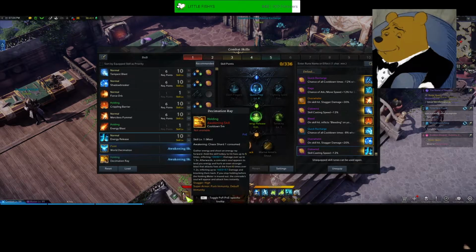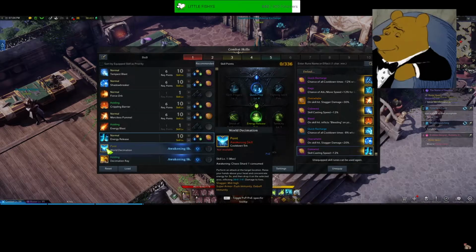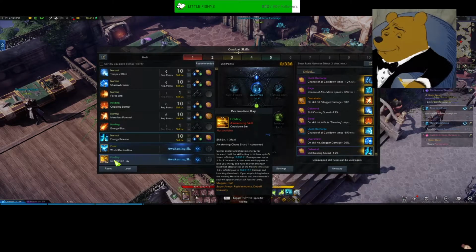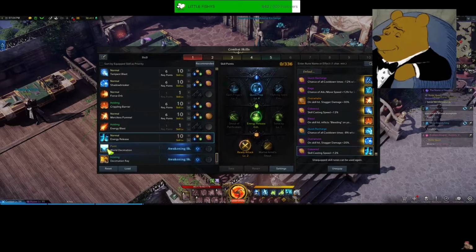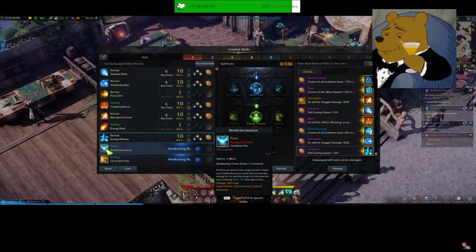And the ability, I run Decimation Ray, okay? I run Decimation Ray because I don't like having to bank on one ability critting. I feel like this ability never crits for me. That's just me. I feel like, again, this doesn't crit for me.